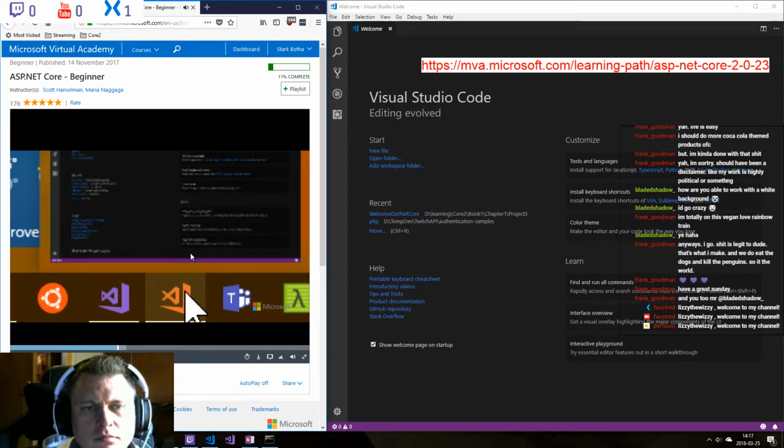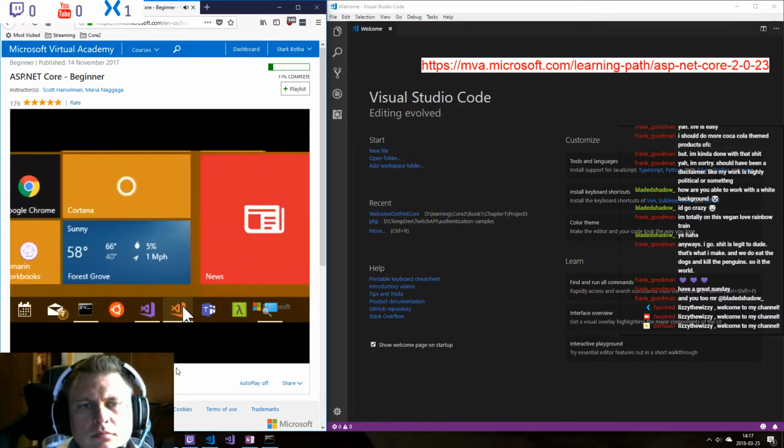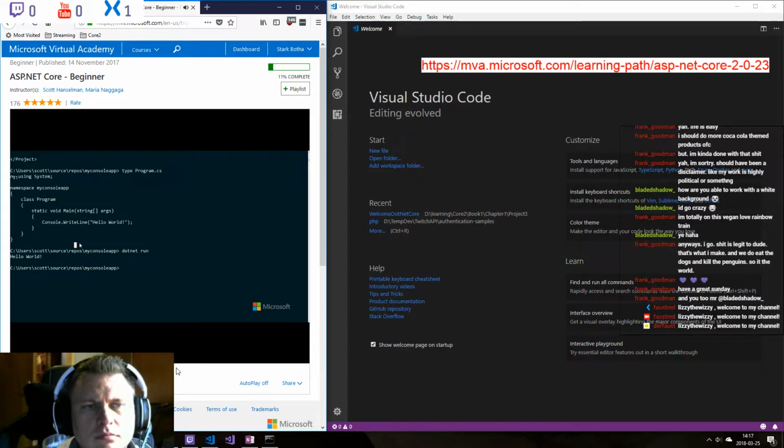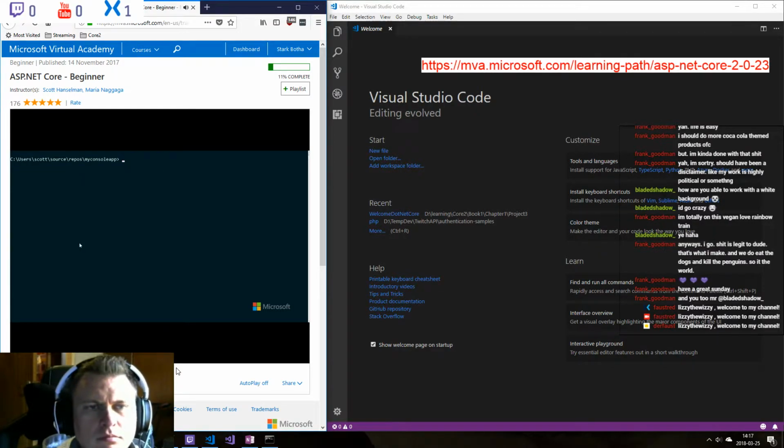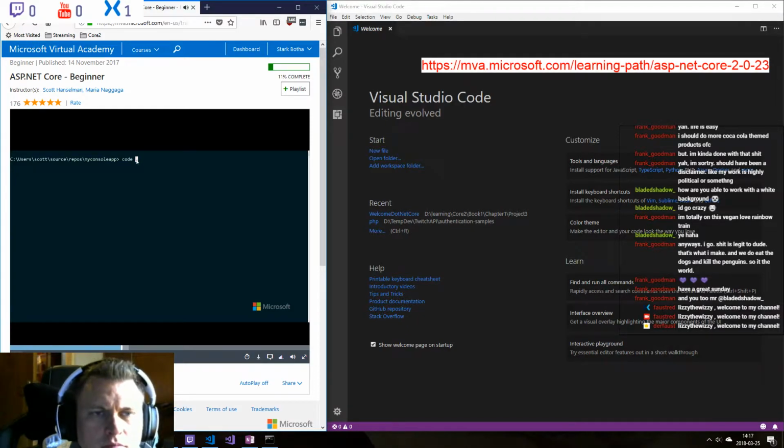So if you're on a Mac, it's a text editor, a code editor. It's a little bit less stuff, but it's very lightweight, and it is cross-platform, so we'll use that. Now, I'm going to type code dot, and dot is the current folder.